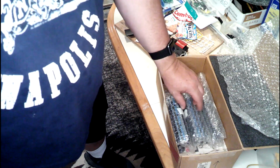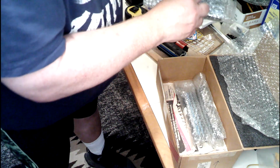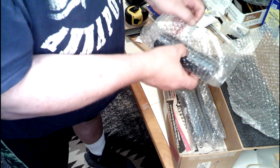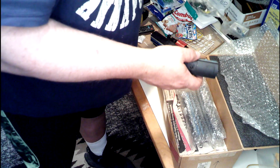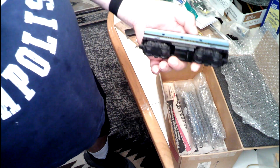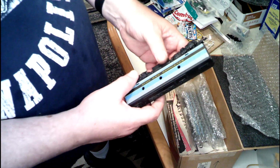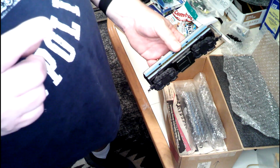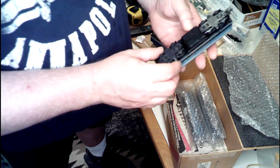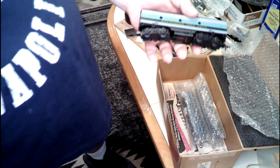All right, let's see what else we've got in the box. It's one of those things when you're a fan of the B&O, and there is a bunch of stuff out there. All right, so what we have here is a Tyco FA unit. Actually, it's an FP7B. Let me try that again, FP7B. Sheesh, I'll get it out eventually. So this is a dummy, kind of like the guy that's holding it, but that's beside the point. So you've got an FP7B.